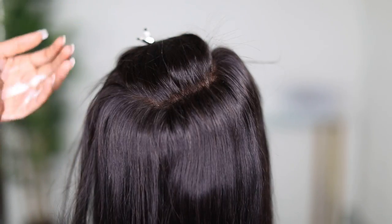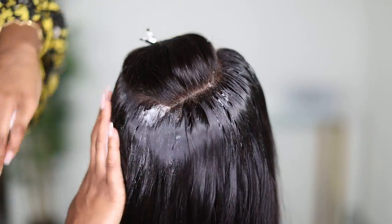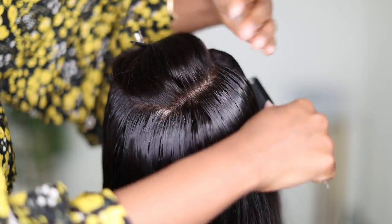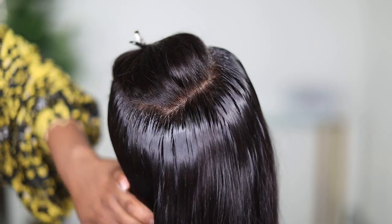And then use your ORS Mousse and apply it all around where you didn't pin, literally, because you're trying to flatten it to make the top of it look so flat. Normally, I would tie it down once I finish doing all of it, but we don't have that kind of time. So the next thing I'm gonna do is to spray it.